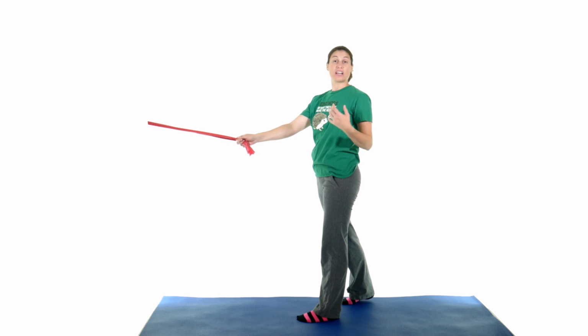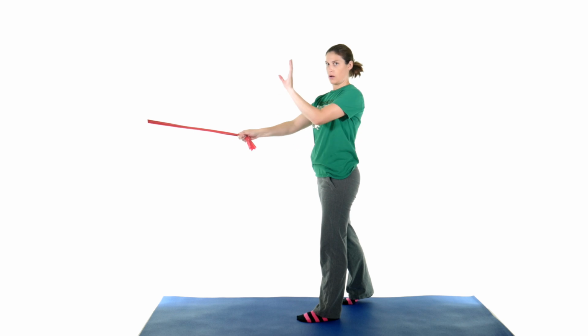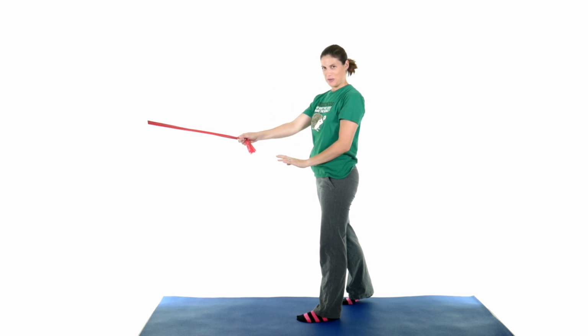So the last 2 are going to be standing with a resistive band. So for the last 2 exercises, you want to anchor a resistive band either on a door or a mysterious person behind the curtain holding the band.